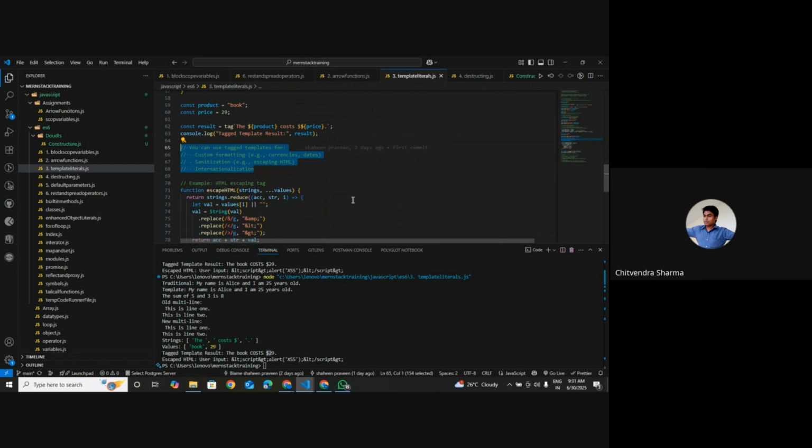Right. There is another example for this tagging, where we are escaping tags. In a URL or HTML, there will be some extra characters like these, and for coding purposes they have different meanings.